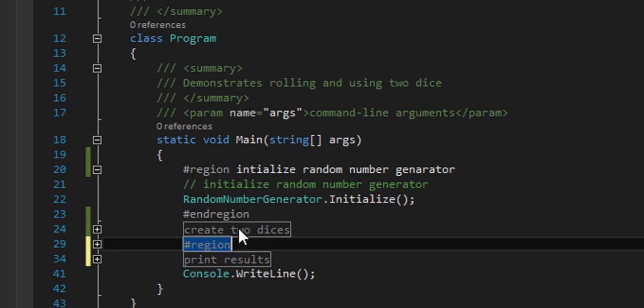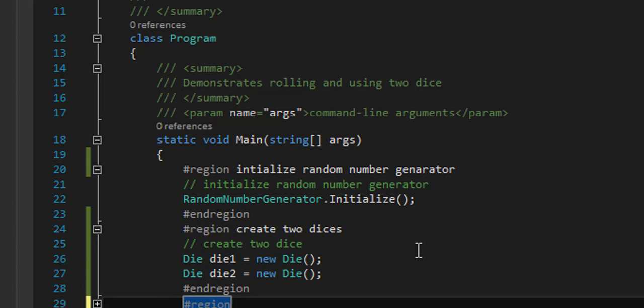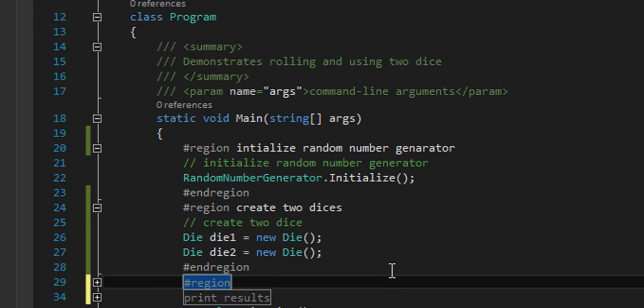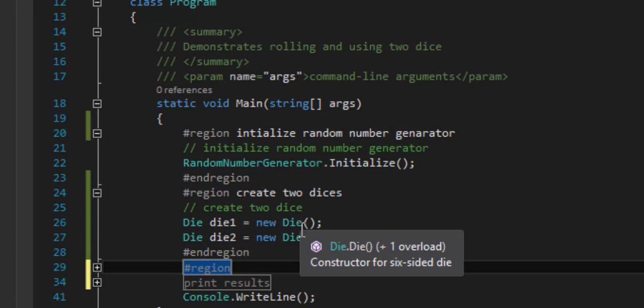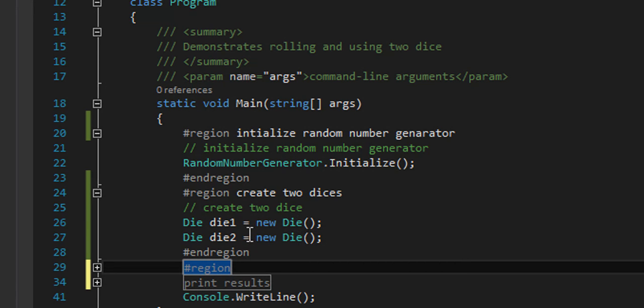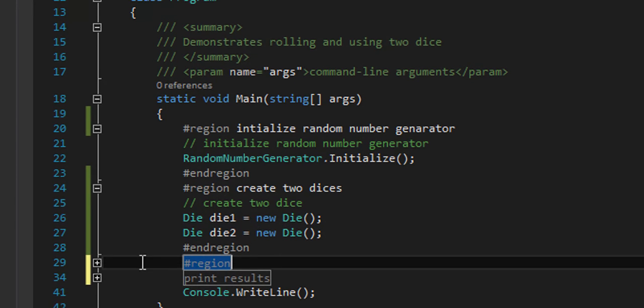After that we will go to the other regions. We will create two objects of the die class. So this is the way we initialize the values, and we will use a constructor, and we will create two objects called die1 and die2, and we will initialize them.